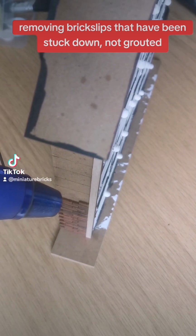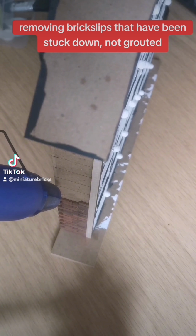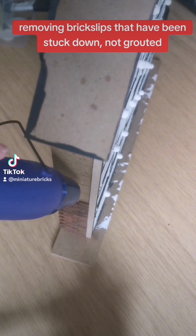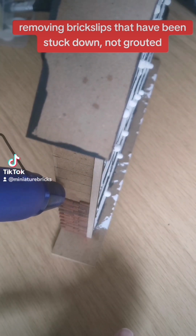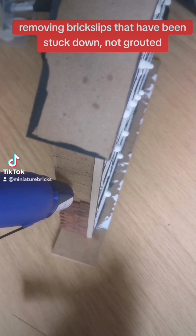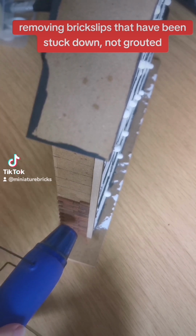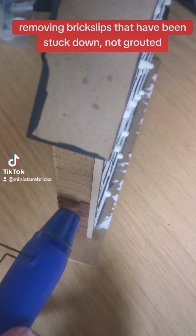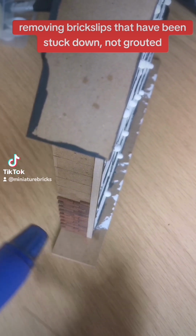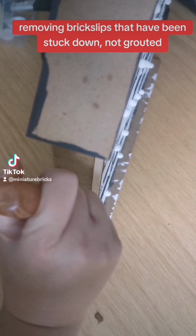So you literally just apply some heat. It's going to be a bit noisy, but just to show you what to do. You just let it heat up a bit, heat that glue up, just soften the PVA and move. Just give it a good blast with the heat gun, and they should just start coming off without any issues.